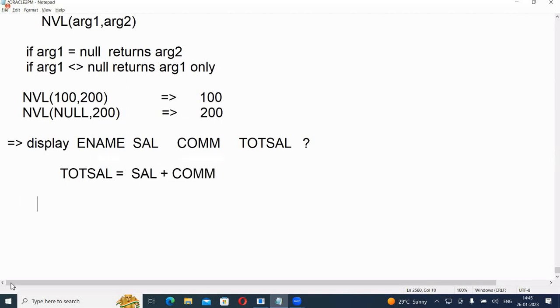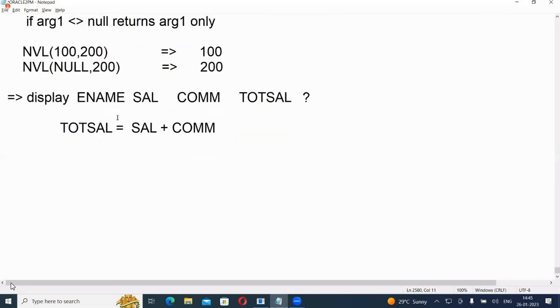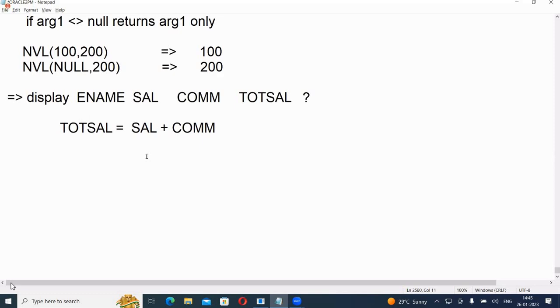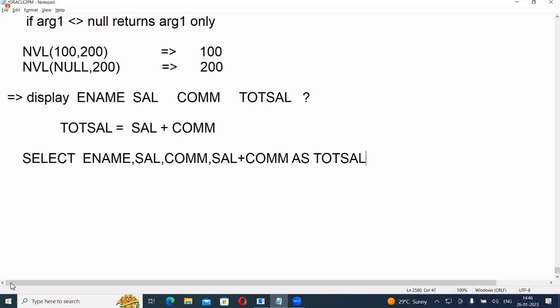How to write the query? You have to write like this: select ename, salary, commission, and next, salary plus commission as total sal from EMP.